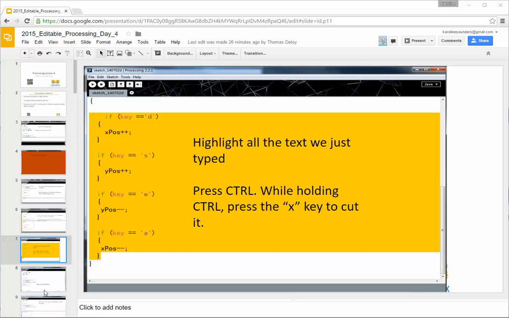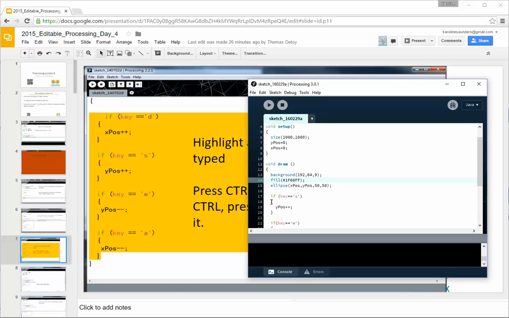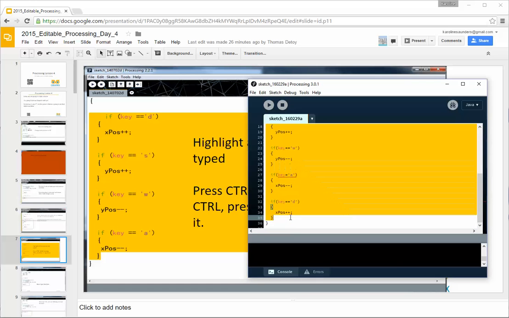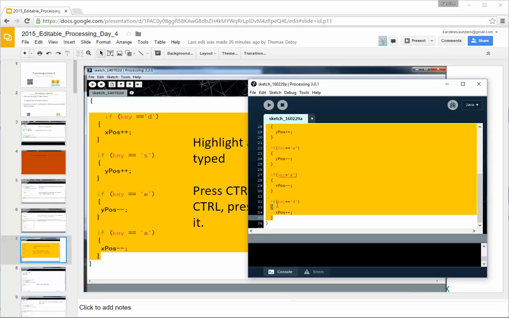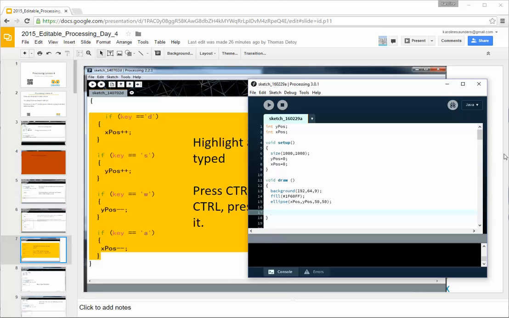So we're going to introduce a new programming concept here. Well, before I go on, anybody having issues doing this? Anybody want me to show them how to do this? I think we did it earlier this year, but again, we're just going to highlight everything starting at the if statement all the way down, and Control or Command X. It's going to delete everything, but don't worry, you didn't just delete it all.